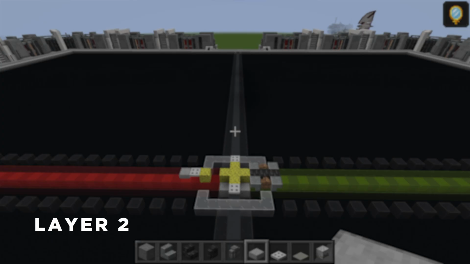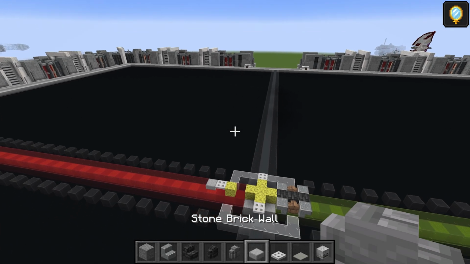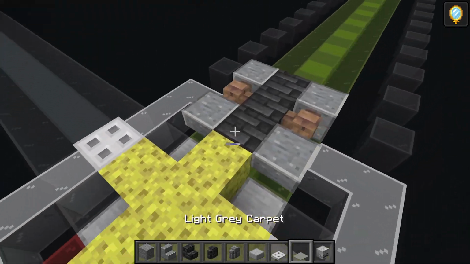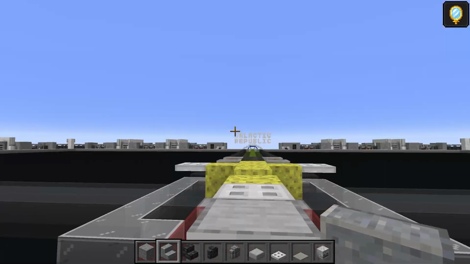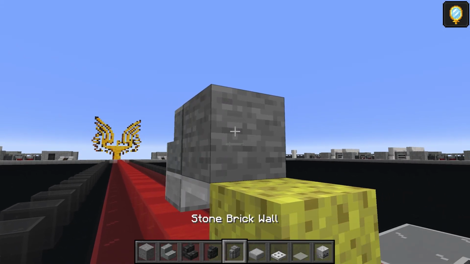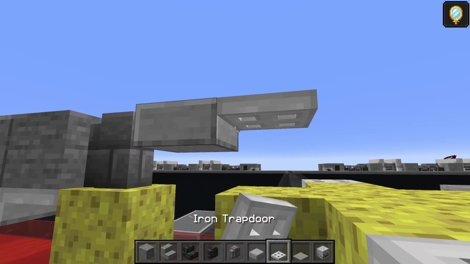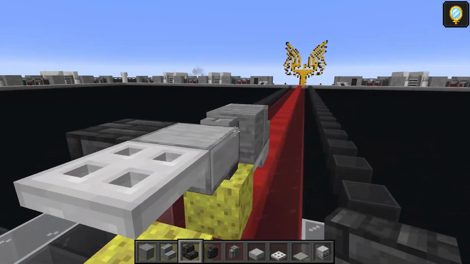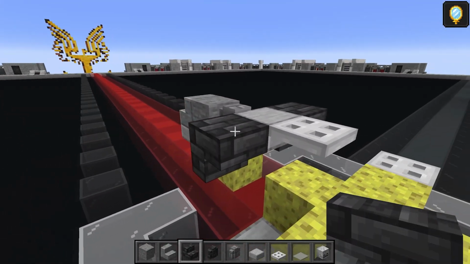Starting off layer number 2, we're going to need the stone block, polished andesite stairs, deep slate tile stairs and wall, stone brick wall, smooth stone slab again, an iron trapdoor, light grey carpet and skeleton skull, and I will discuss the skeleton skulls when we get to it, because I know not everyone can use them. With a polished andesite stair, you're going to put that on the smooth stone slab, stone block, and then stone brick wall. Smooth stone slab top half next to it, and then iron trapdoor in front of that. With the deep slate tile stairs, you're going to put one just here and here upside down, like that. So you want them next to the smooth stone slab.